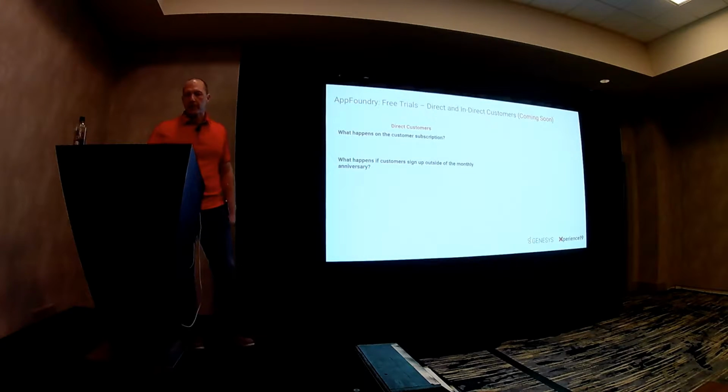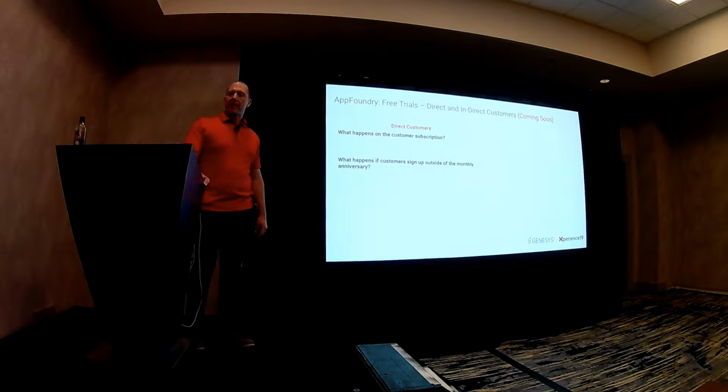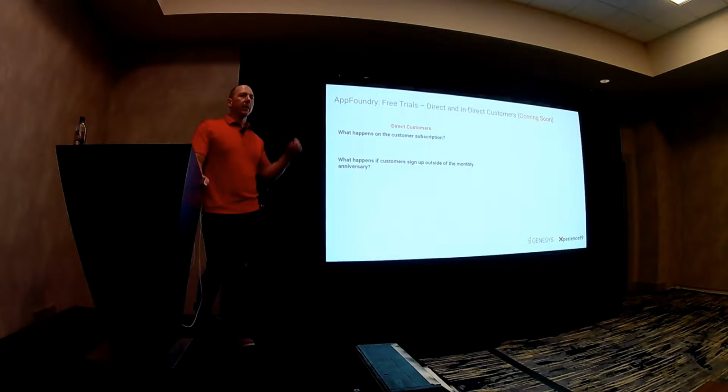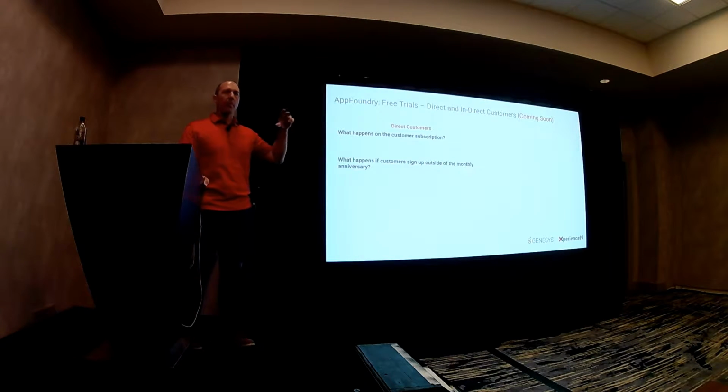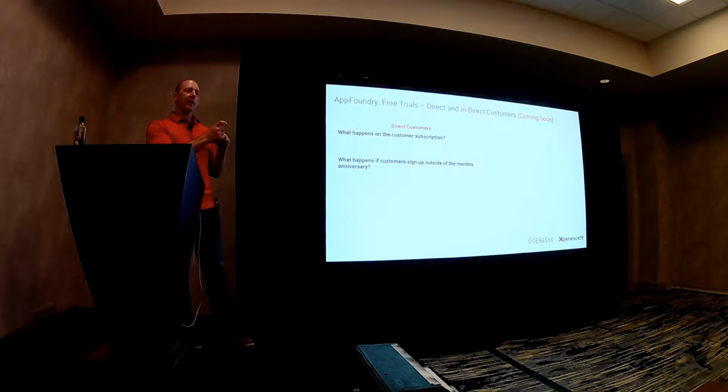If they sign up outside of the monthly anniversary, let's say their anniversary is on the 15th of the month, but they sign up for a trial on the 20th, that second month, they'll still get a full month, but we'll prorate the actual usage in that second month to get them synced up with the billing cycle, and that's automatic.